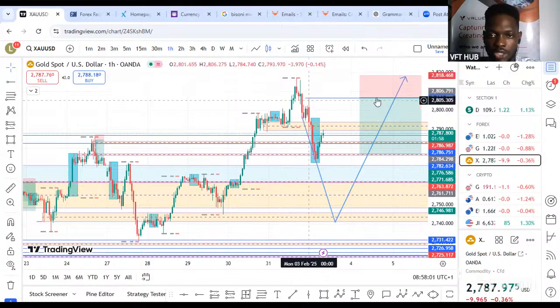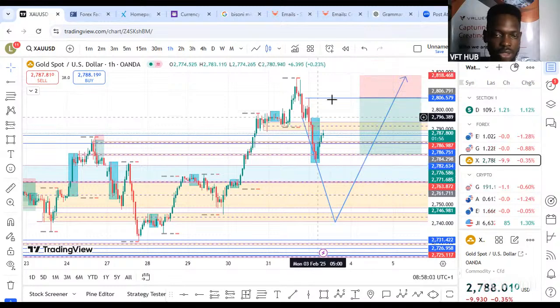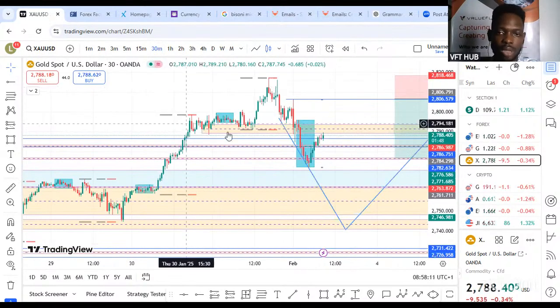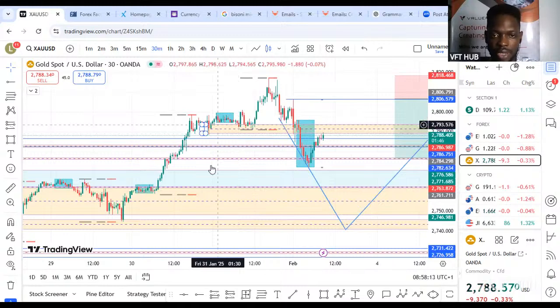So that should be our stop loss if this level is going to hold for this week. All right, so we should be mindful of that. Now to the lower time frame to see what exactly we are seeing. It looks very much clear, and now, playing here, you can see it now.